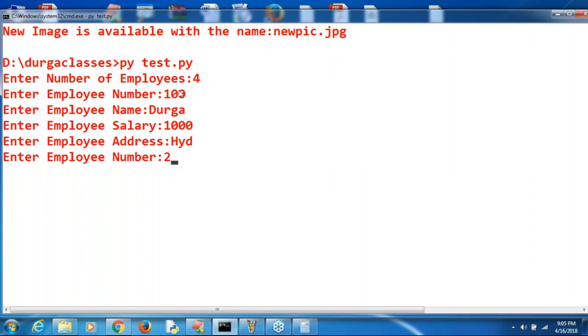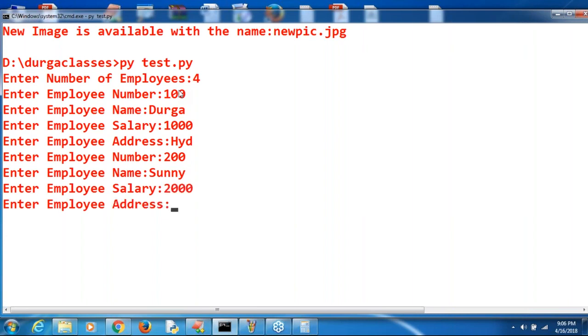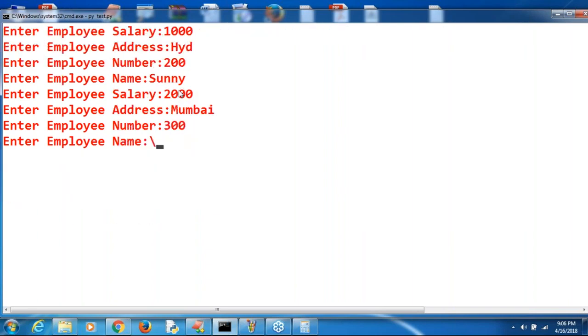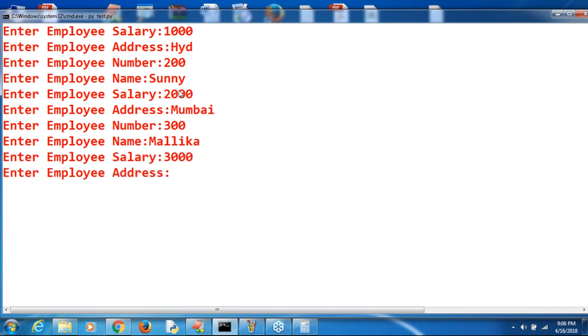Enter employee number 200. Enter employee name Sunny. Enter employee salary 2000. Enter employee address Mumbai. Enter employee number 300. Enter employee name Mallika. My friends are all these people. Enter employee salary 3000. Enter employee address Chennai.